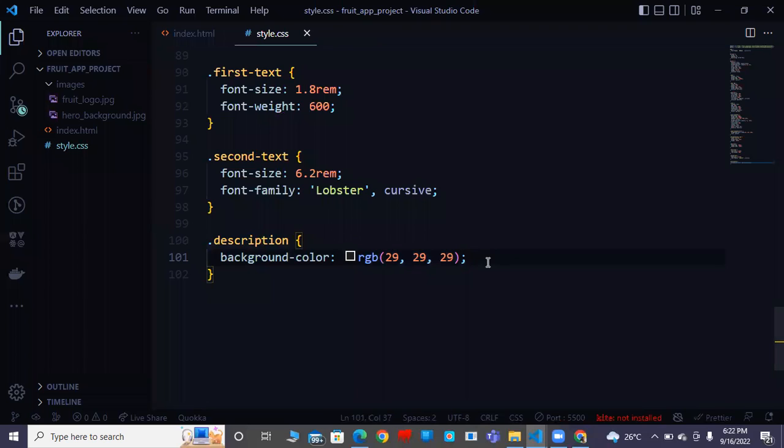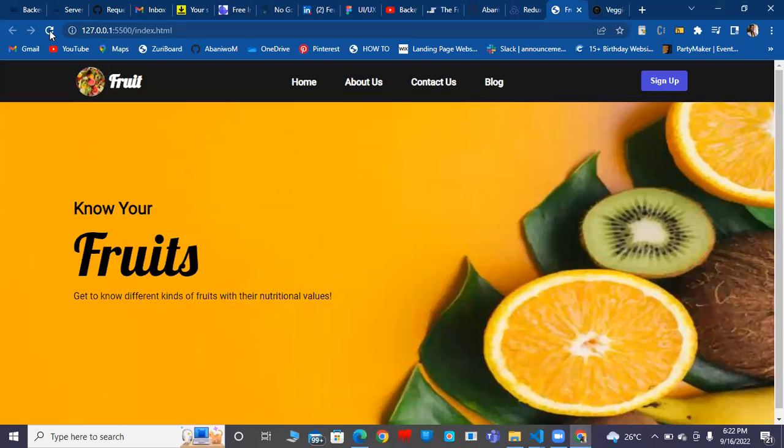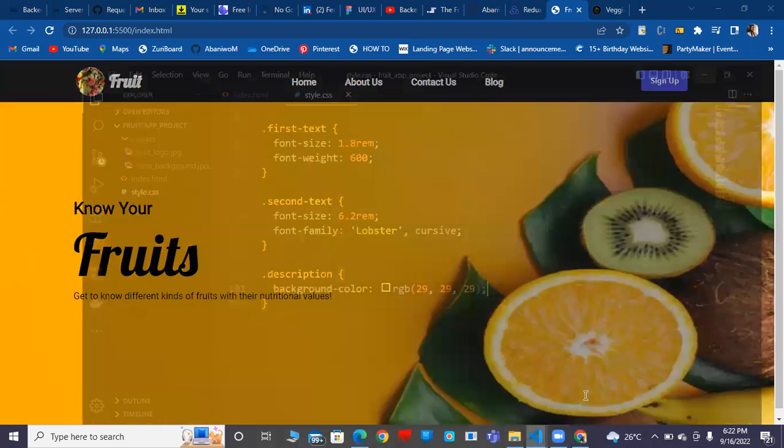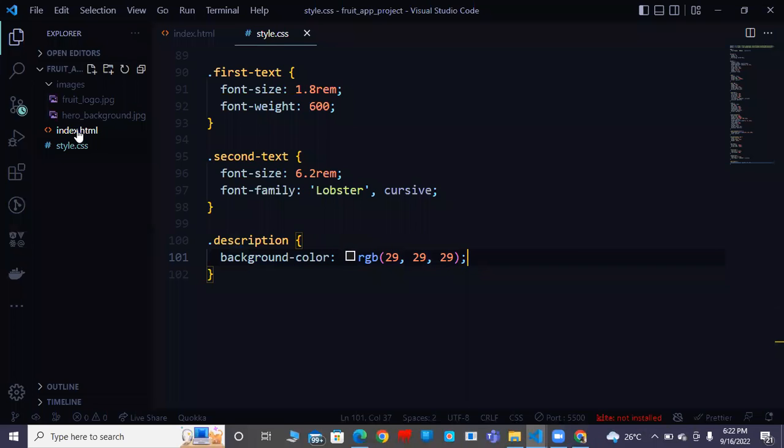Background color. Okay, it's not working.